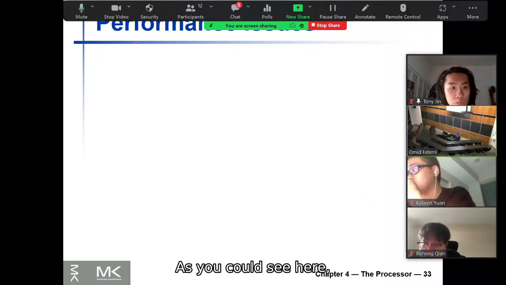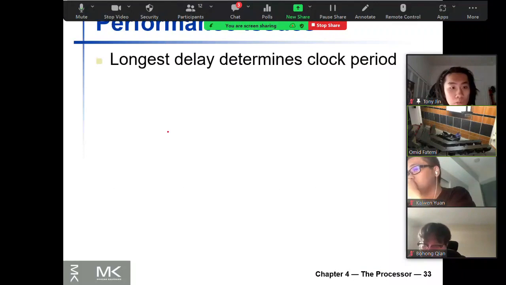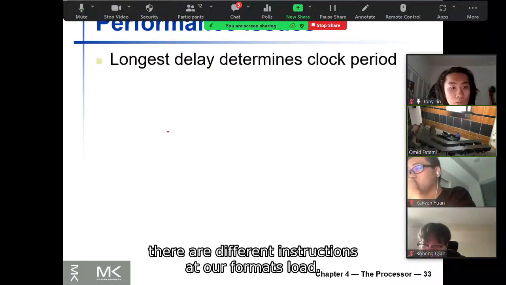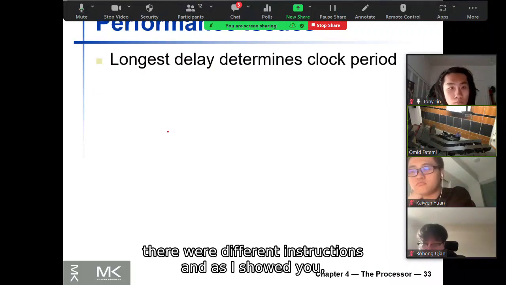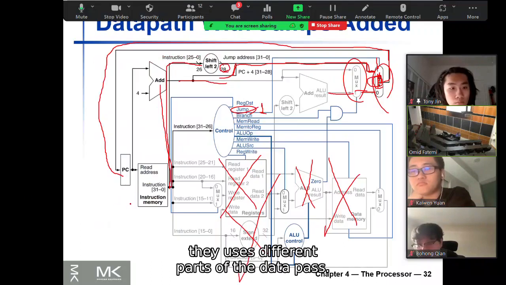As you could see here, there are different instructions: R-format, load, store, branch, jump. And as I showed you, they use different parts of the data path.